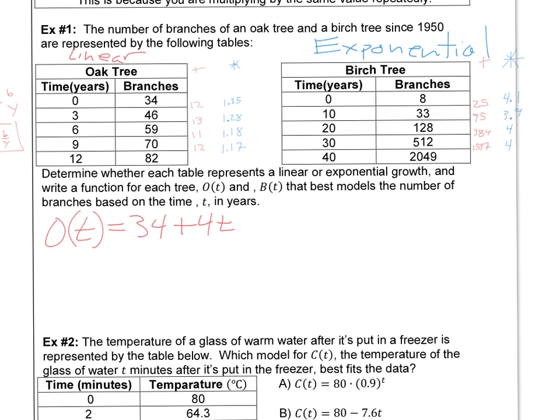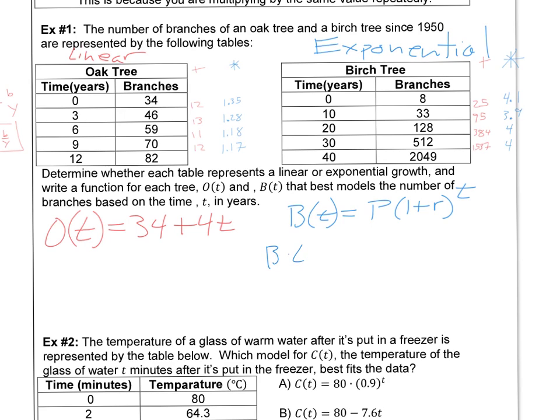For the birch tree, I'm going to first just remember the basic exponential model looks something like this, right? It looks something like that. And the important thing here is, remember, this little table goes every 10 years, okay? So it's multiplying by 4 every 10 years. That's important. So even though we're going to be multiplying by a factor of 4, we're not going to have just a typical t up here because t represents years, and we need to be able to plug in a 10 here for this to just have an effect of 1 multiplication of 4. So remember, p is our starting amount. We started with 8, so let's go ahead and do that.